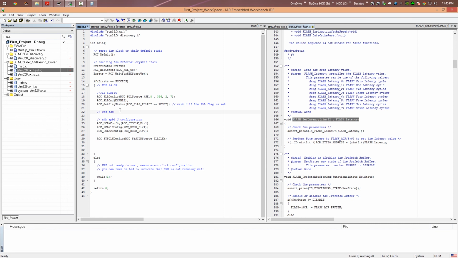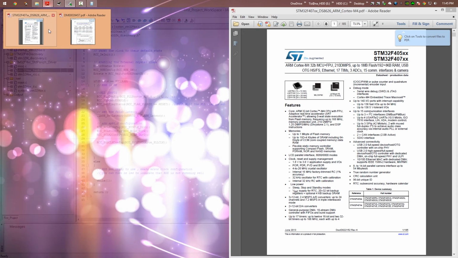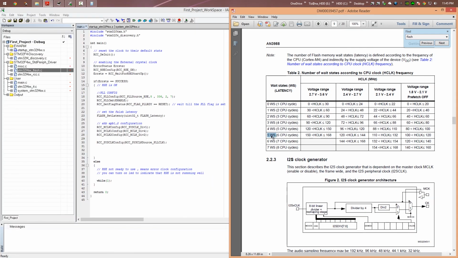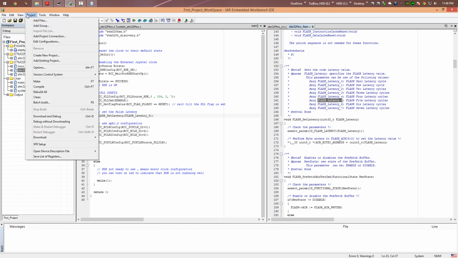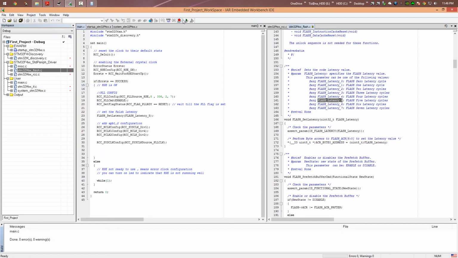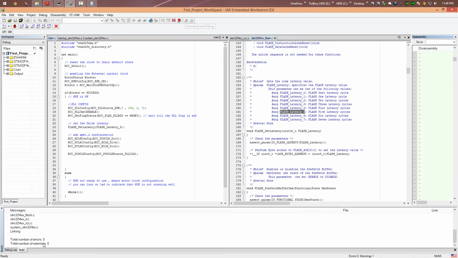Set the flash latency, paste this, and as we saw before, we need 5 wait states. So we're going to select flash latency 5 and paste it here. Let's compile our project and see if we have an error. Let's download it, and 0 errors and 0 warnings.